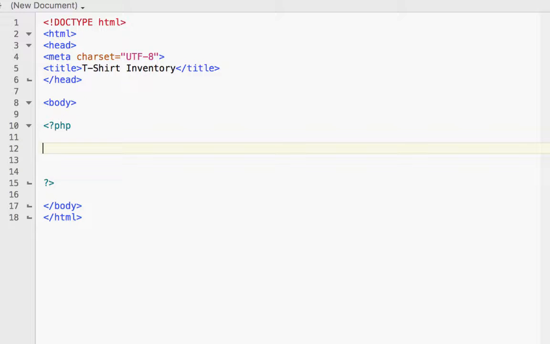So let's create our first variable. We're going to call this size because we're going to look at t-shirt inventory. We have size equals, and remember this is an array, so we're going to start with the word array, and this is a two-dimensional array. So we're going to do an array of arrays. So we're going to type the word array after this. This will be our first one, and then the other parenthesis, and we're going to do the size is small, comma, and then the next part is going to be the inventory.